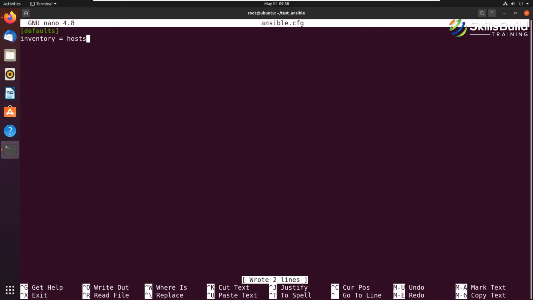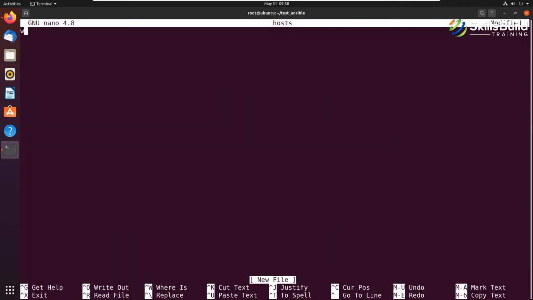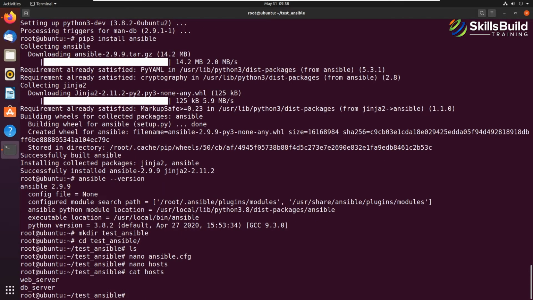So we create this file, we write it, and we also create the hosts file. And here we'll have the web server and database server. So now Ansible will understand that it can manage those two hosts.